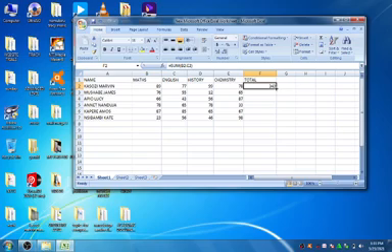When it brings that black cross, you hold your left button and drag downwards up to the last student. Then you release. You see that it has calculated all the students' total marks. So that's one of the key importances of Excel. You enter a formula once, and then it calculates the rest of the people's answers.